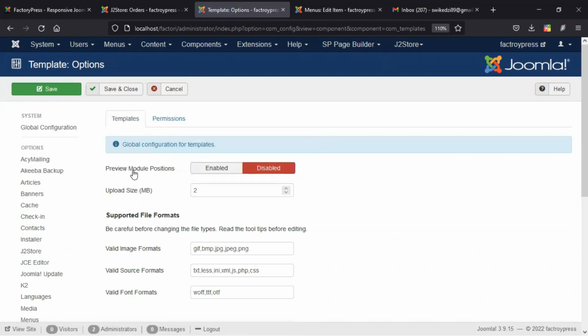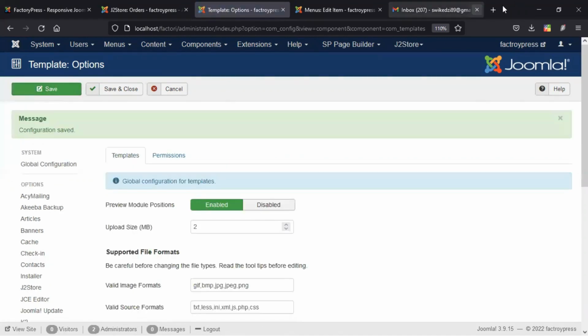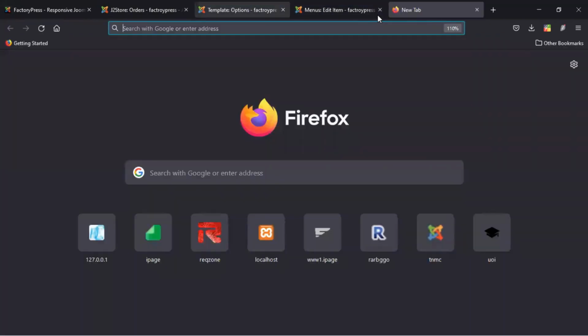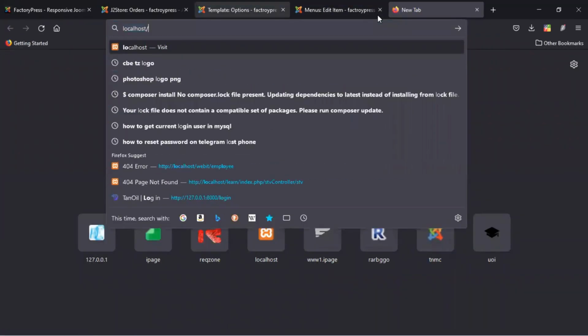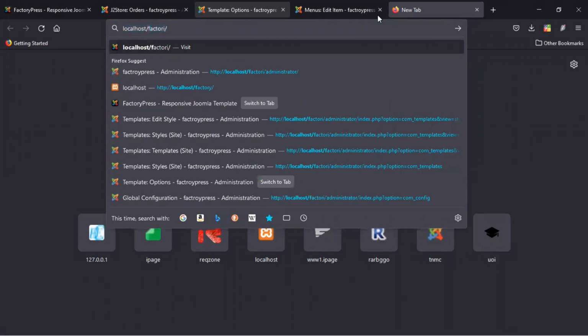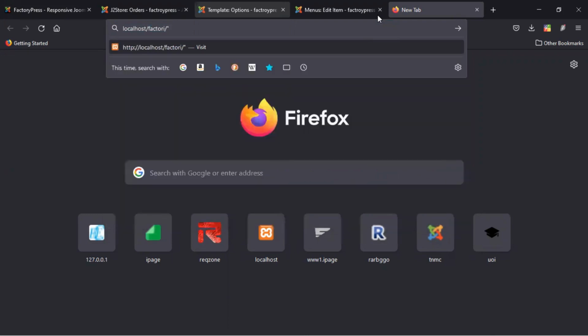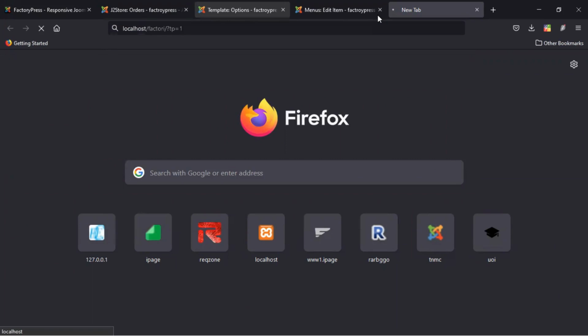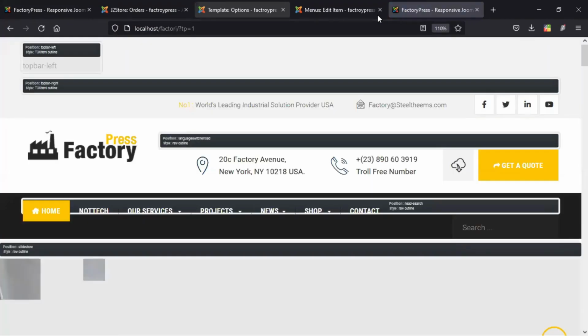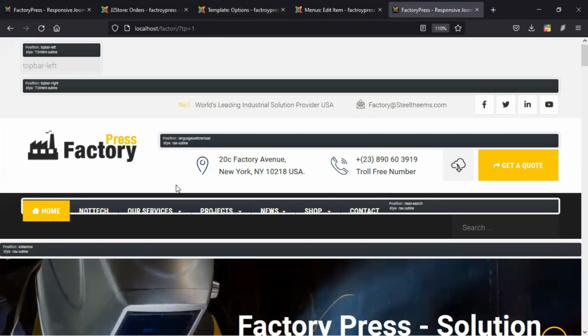I can say enable preview module positions, enable it, and save. Then in the URL, add a question mark tp equal to 1, if I'm not mistaken. Yeah, so here you can see that we have positions.